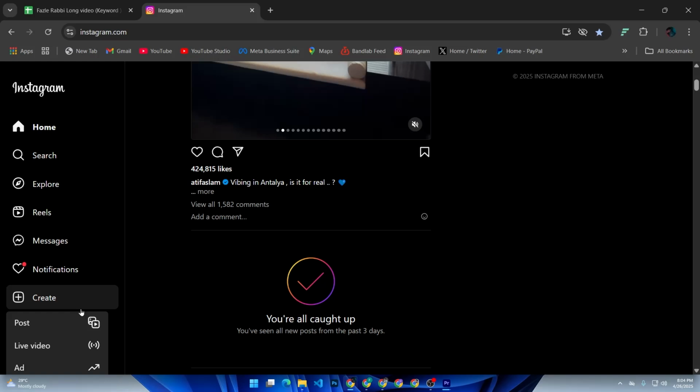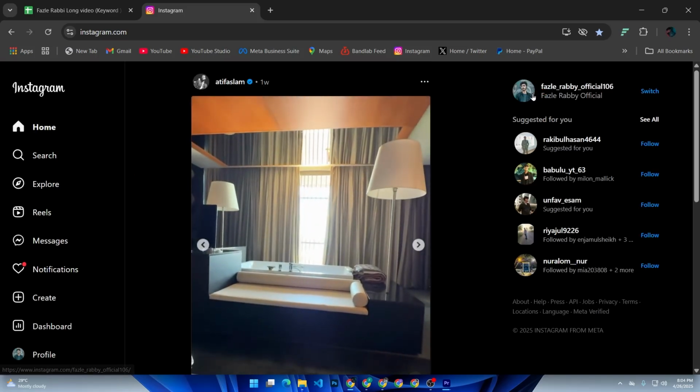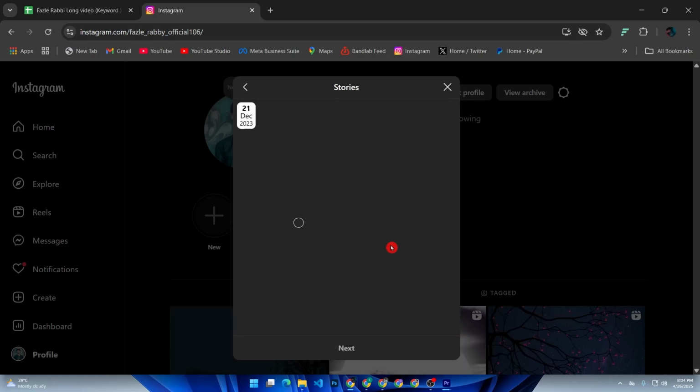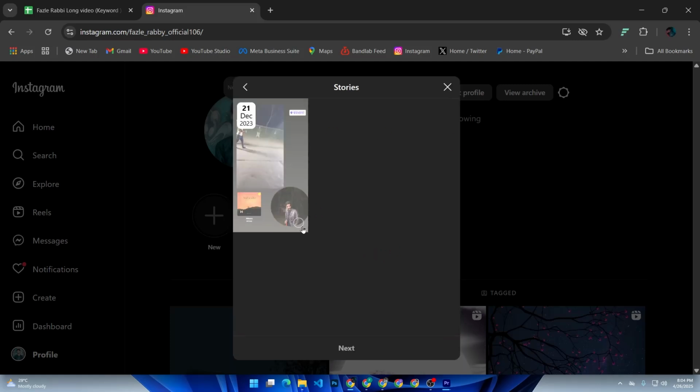You can save your best affiliate stories to your Instagram highlights so they stay visible on your profile forever. Steps. After posting a story with a link, tap highlight from your profile section, then click new, then name your highlight like 01, then click next and click the stories and then next.